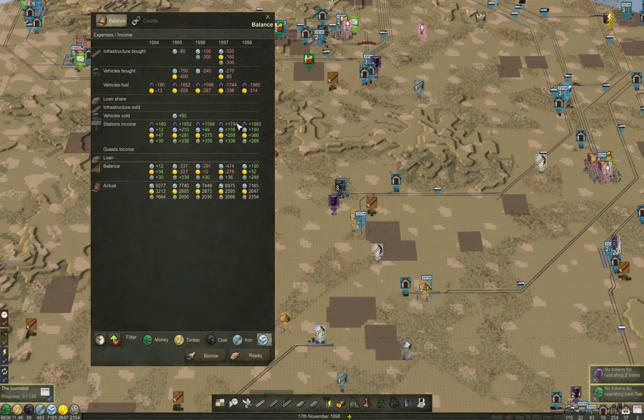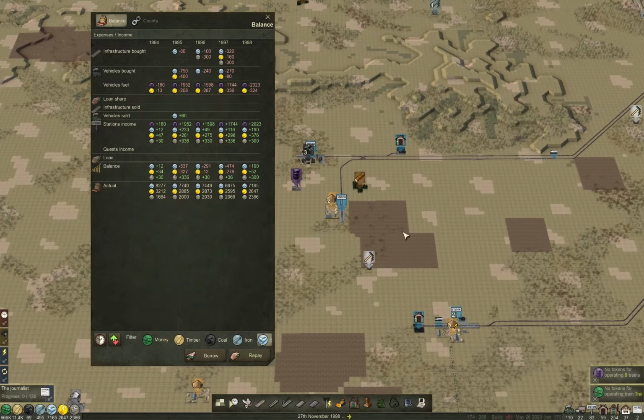So last year, 1744, 1996, 1996, and we have plus 368, minus 318, so that's good. We're almost done with 1998. Almost. It is still crazy how many oil tokens we're going through. This is nuts.